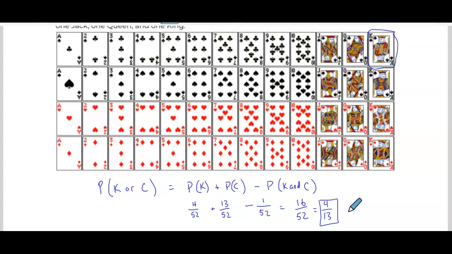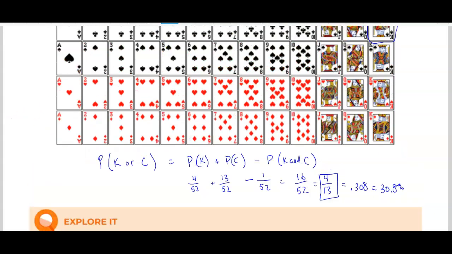Right? And if we want to express this as a decimal, we can. It'll be approximately 0.308, which is approximately 30.8%. Okay, I think that's enough addition problems for today. So we'll leave that there. We'll do this other Desmos that's listed here next time. But for now, what you're going to do is go back to your laptop, back to your Google Classroom, and find the chance experiments. We're going to work on chance experiments.